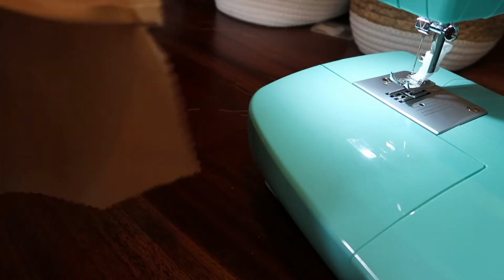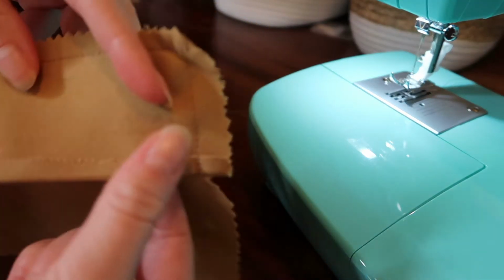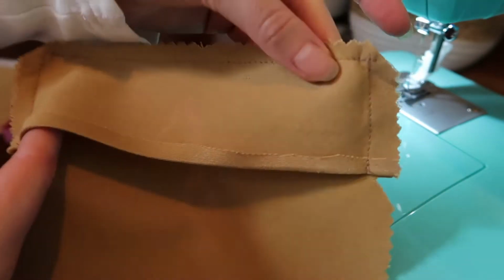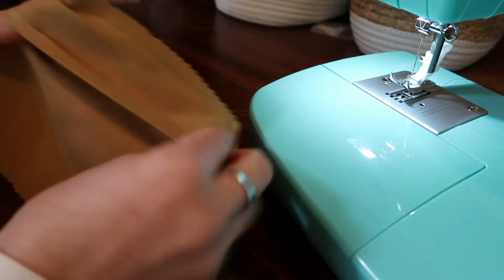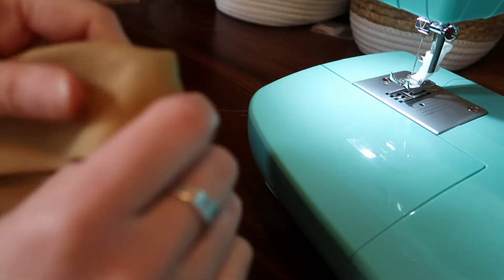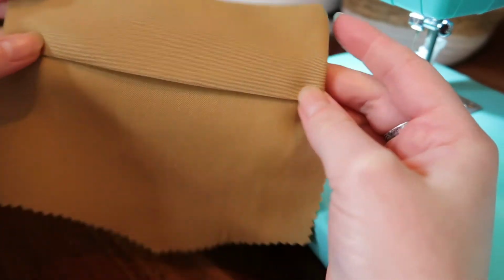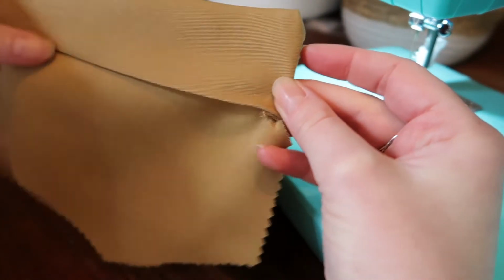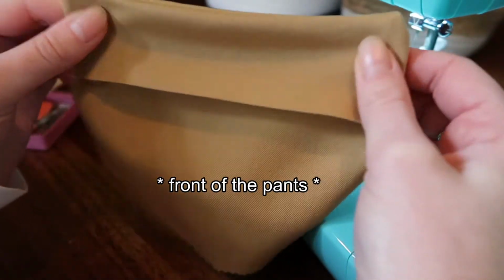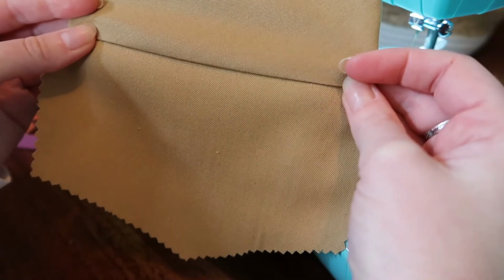I sewed the right side to the wrong side of the pocket and right around with a little seam allowance turned up here, and then I clipped the seams on the side, and now you just turn this right side out and push in the corners, and then I'm going to sew this down along here, and then I can turn these edges to the inside, and then that's going to go on the back of the pants. And so I'm going to go ahead and sew that on.